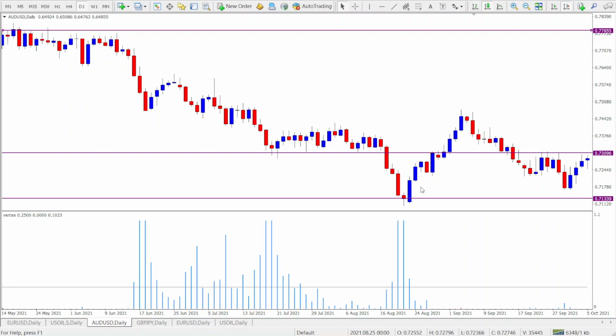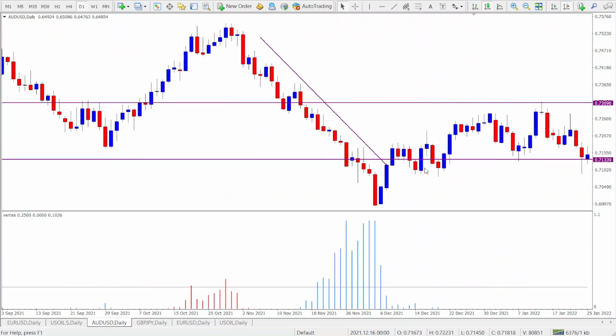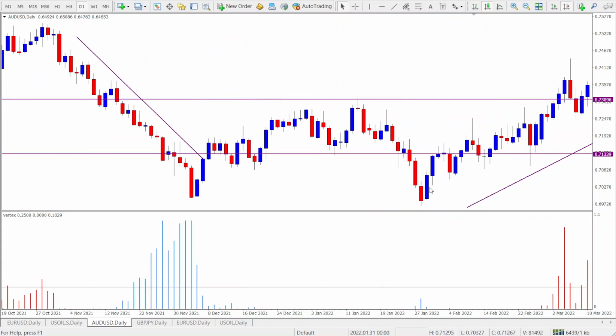Very straightforward. Now I'm also going to recommend using this indicator in trending markets, because if you are using it in a ranging market, you might get false signals. In order to limit the chances of getting false signals, because no indicator is 100% accurate. Even in a trending market, sometimes you might find a couple of false signals, but the chances of false signals are going to be reduced in a trending market compared to a ranging market, because in a ranging market, there is no specific direction. So you might have some conflicting signals.